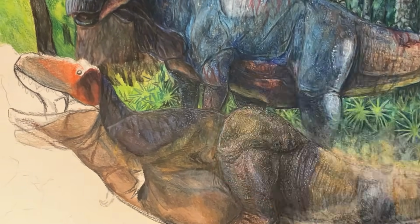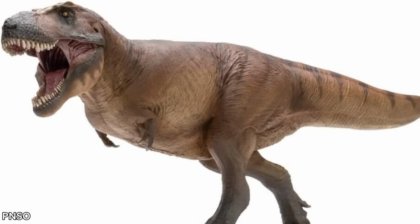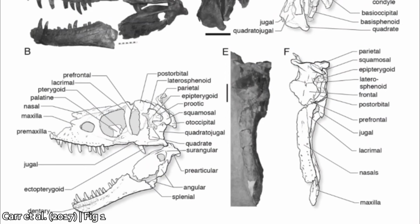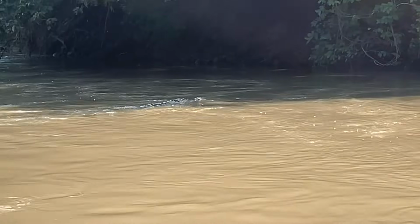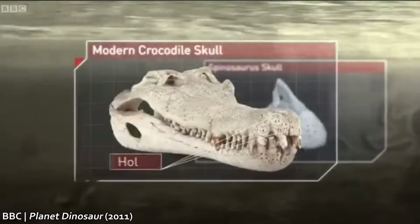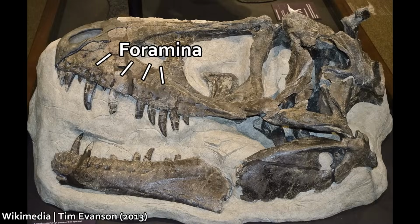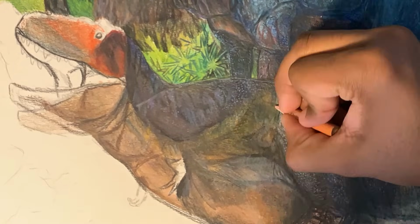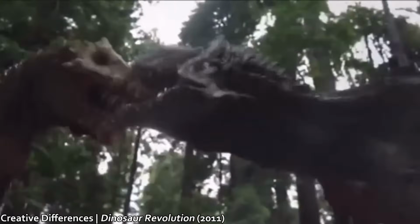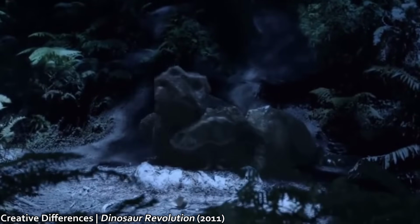The most common depiction of large theropod faces right now includes large feature scales on the face, keratin crests, and lips. Carr and colleagues in 2017, while describing a new species at the time, Daspletosaurus horneri, argued for an integument that functioned like sensory organs that are found in crocodilians. These organs in crocodilians are found all over the muzzle and are used to detect changes in water pressure. They found the foramina on the mandibular region, which is seen in most archosaurs, could have supported these organs. This is supported by the amount of facial scarring we see in Tyrannosaurus from their conspecifics, and facial rubbing may have been an important way these animals communicated or even bonded.